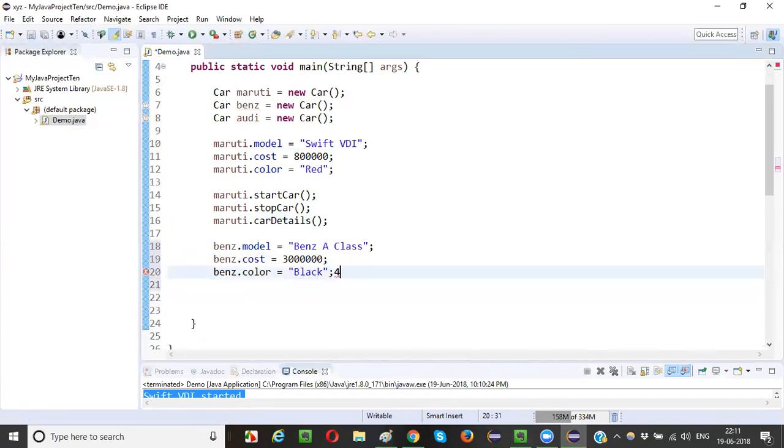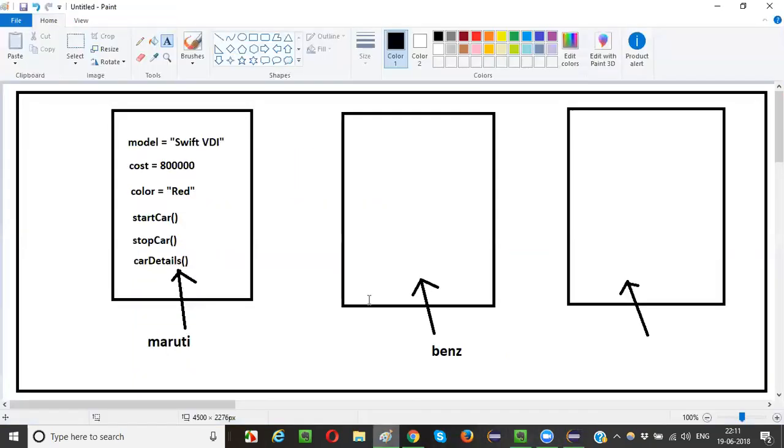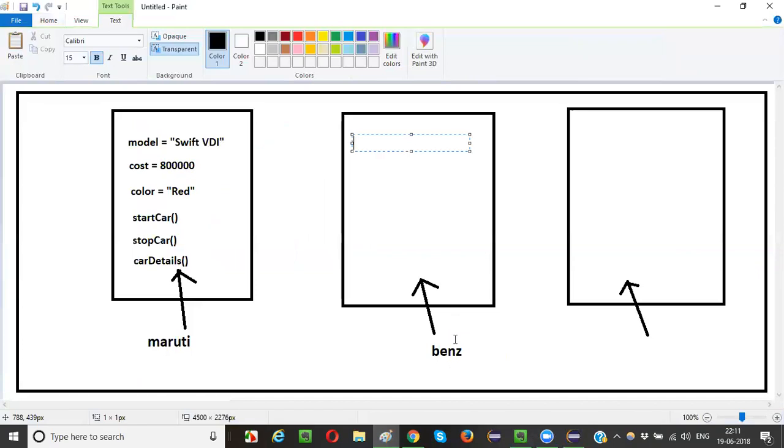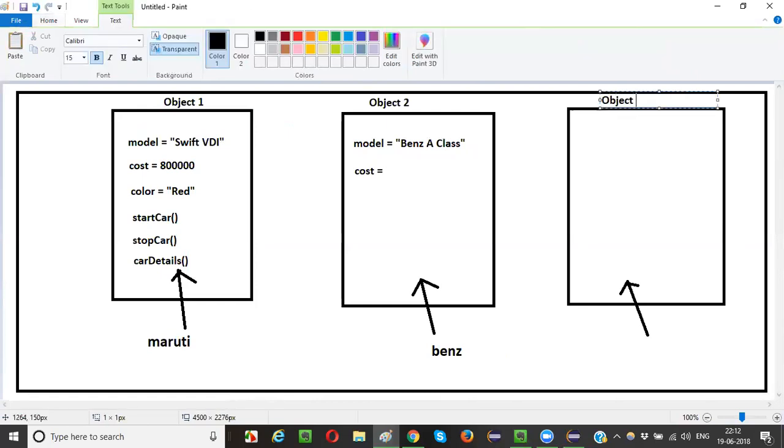Now here, after these values got initialized for this particular object, what will happen, guys? In the image, Benz dot model is equal to, what is the model, guys? Model is Benz A class. These are objects, guys. This is object 1, object 2. This is object 3, like this.